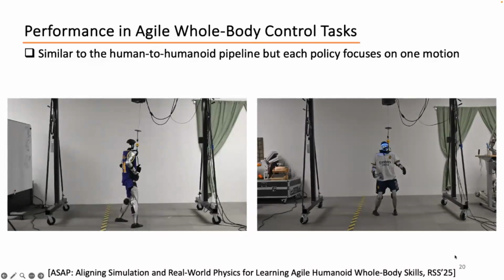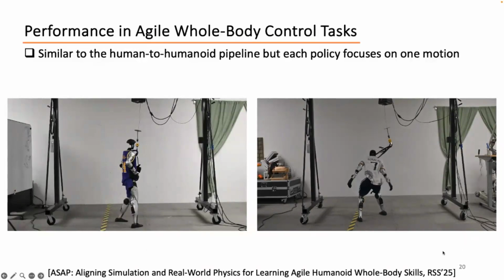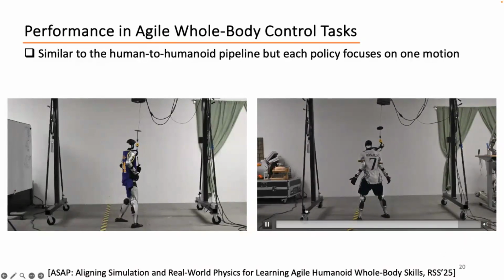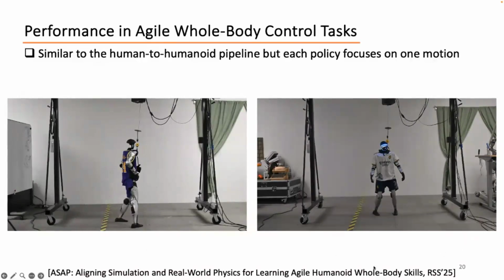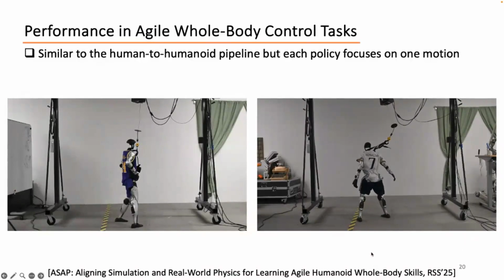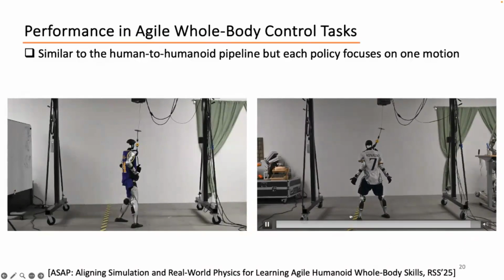dynamics, right? And this is a celebration movement from Cristiano Ronaldo. You can see the robot jump and make a 180 turn, right? Similarly, we slow it down by quite a bit. Yeah, they all learn from human motions, similar pipeline to H2O, but in these two videos, one neural network controls one motion. We don't generalize between different tasks.